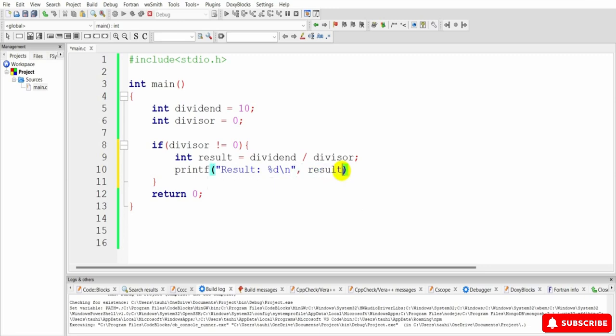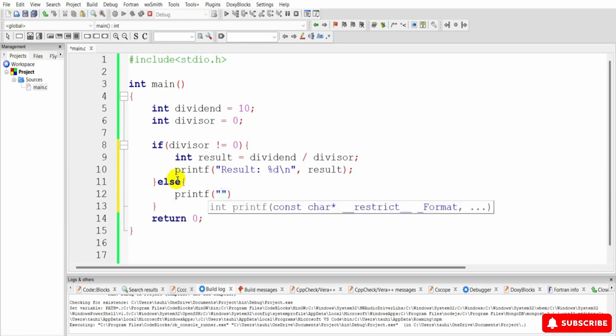Okay, so now my if condition is almost complete, and if the condition is not true, I'll type the else statement. Here I'll type printf and create a message, suppose, error: cannot divide by 0, with a new line.